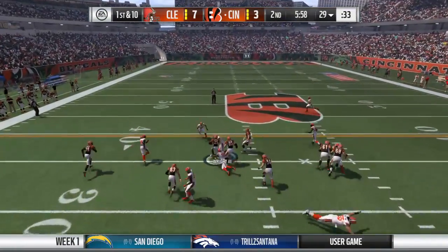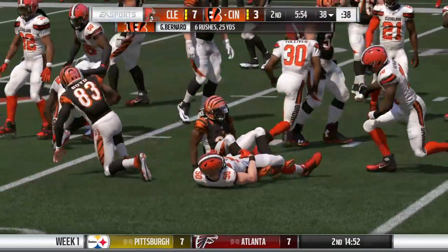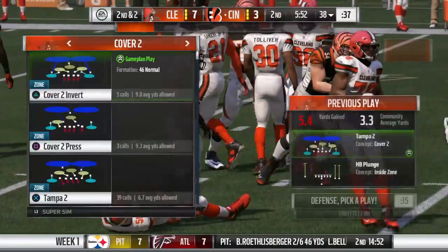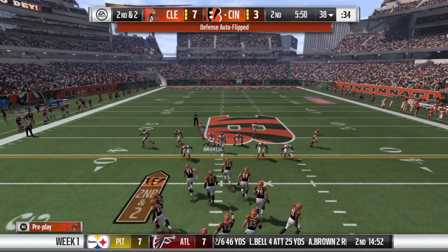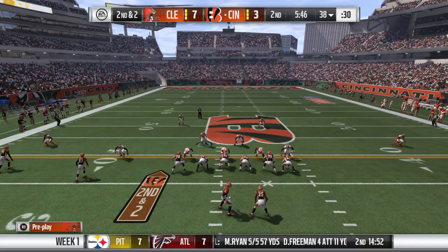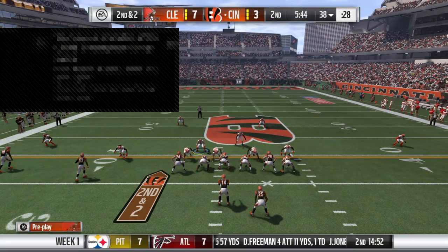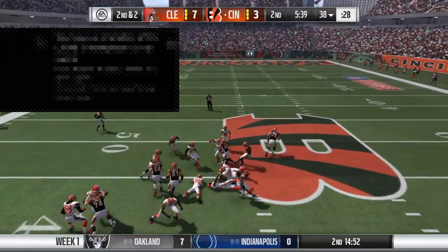Dalton gives to Bernard. And he'll work this one up to about the 38. Just what you want on a first down run. Call it 8 yards. And it's second and 2. Some runs are blocked so well, you almost forget that someone has to carry the ball to gain the yardage. The leverage by the offensive line to create space up front, really well done.